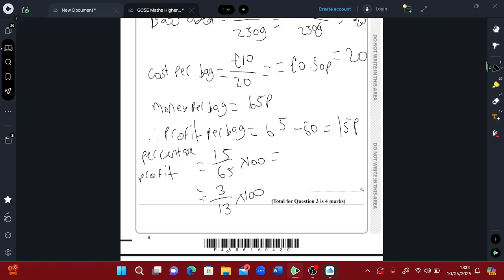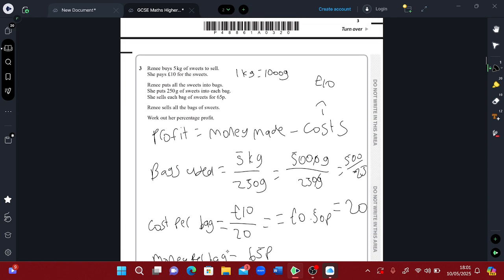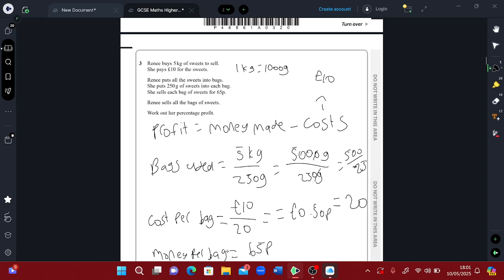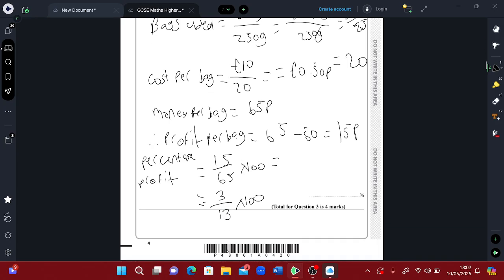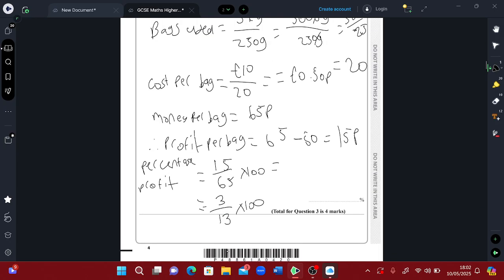So it says it's out of 50, not 65. That makes no sense, though. A profit out of the cost. Is that how it's measured? So profit is a proportion of the cost. I thought it was a proportion of the sales. Okay, so I didn't understand the question because I didn't know what profit was. I don't think that's fair, but I don't know. It's just not understanding the profit.